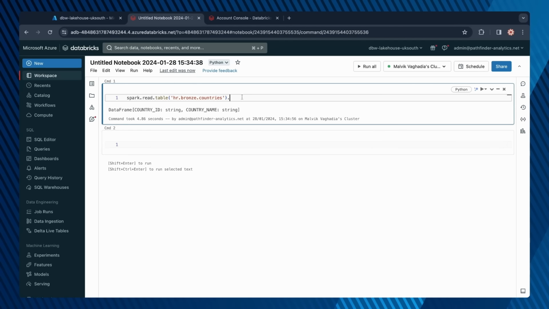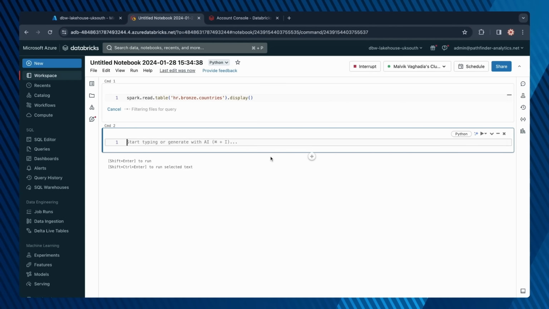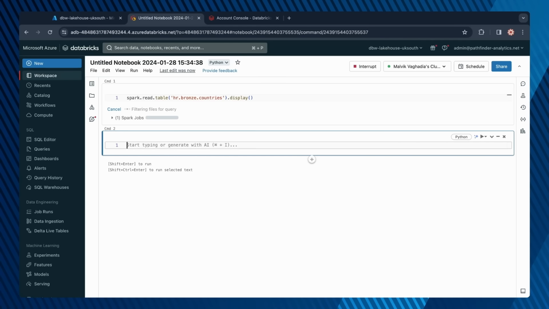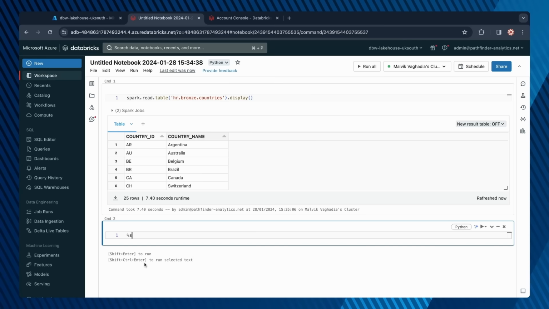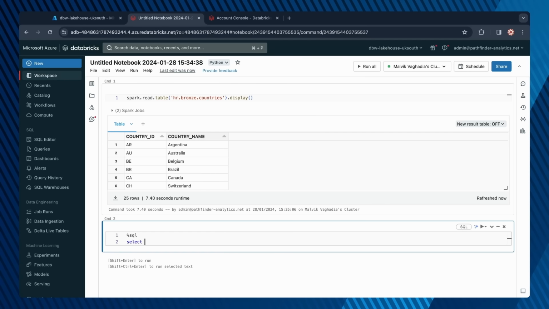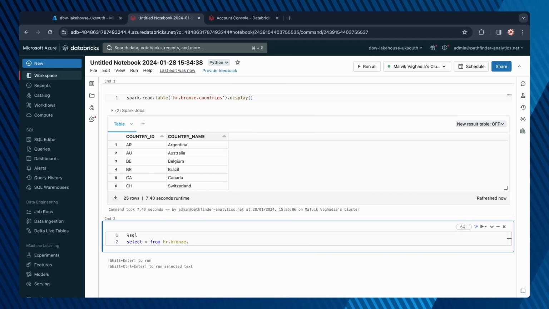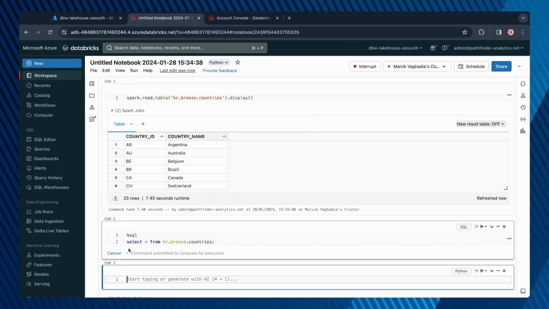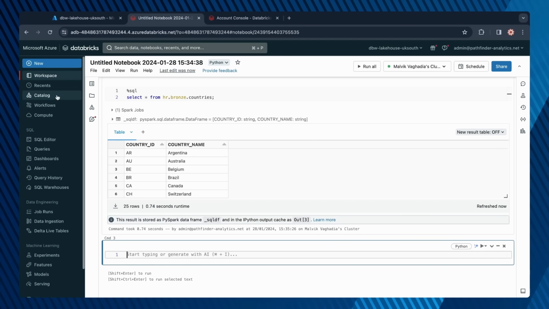And then I can actually display that like so. So here's the data. Using an SQL cell, I can just simply type select star from hr.bronze.countries and then run this. And that's worked as well, as you can see.